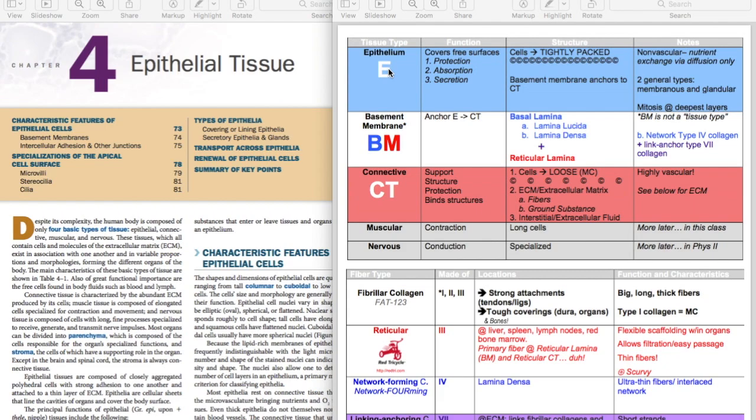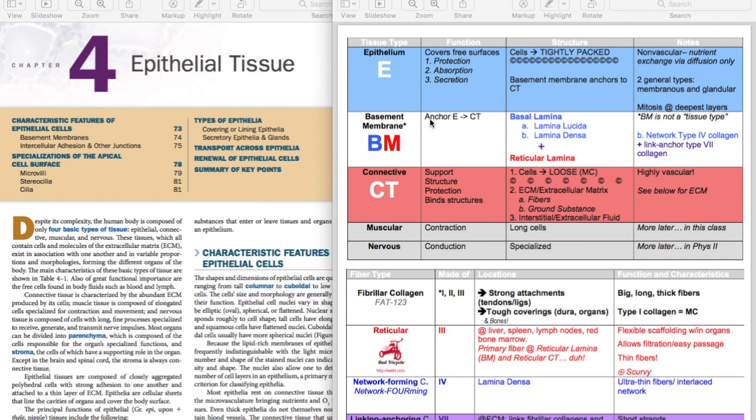So, quite simply, we have 4 basic tissue types: epithelium, connective tissue, muscular tissue, and nervous tissue. Muscular tissue and nervous tissue are not covered in hardly any detail in this outline. It's not going to be really tested. Muscular tissue will be tested in your next exam and second exam. Nervous tissue, you're going to have an entire class, Neurophysiology 2, all about nervous tissue and nerve conduction, so you don't really need to know much about that. The shape of the cell will probably get you by for now. Muscular cells are long contractile cells. Nerve cells are mostly long as well, very long, highly specialized, but that's all you need to know for right now.